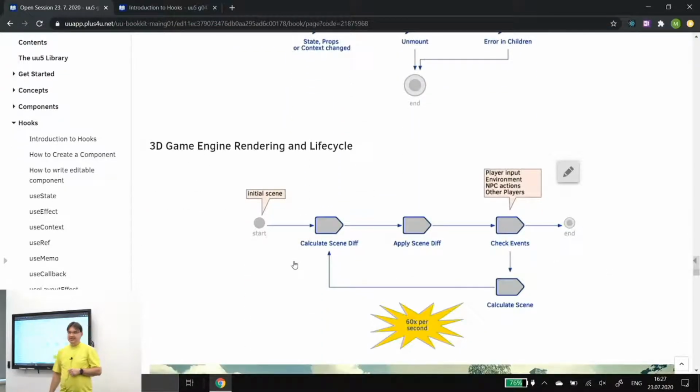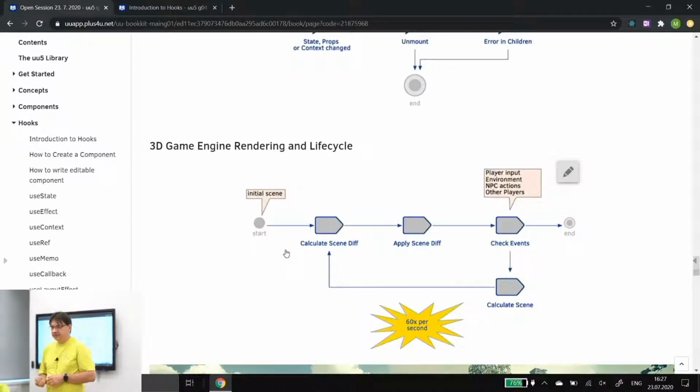So any 3D engine works in the same way, and it's supported by hardware. So when you render the scene and you do some interaction, you get some event which changes the screen, you calculate the complete new screen, then you compare the new frame with the old frame and find a diff. And then you tell the hardware to apply this diff. Actually, the hardware helps you with comparing the screens and calculates the diff for you.